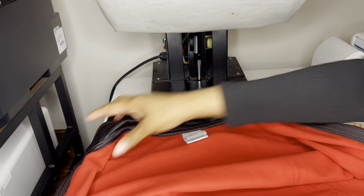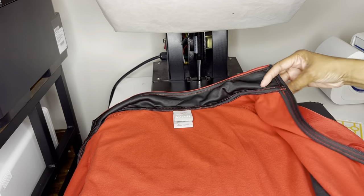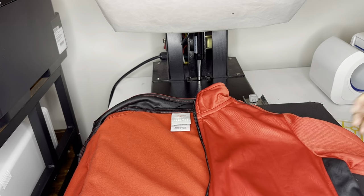Okay, so let's do the jacket. We're going to do right here, the pocket.